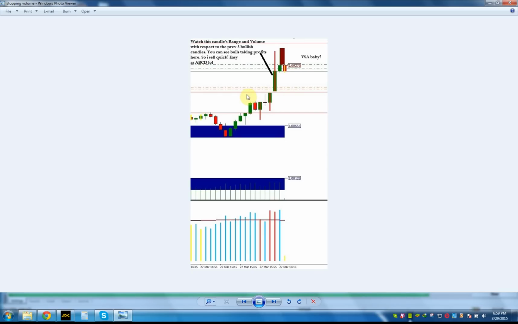Some of you call this round numbers. Some of you call them psychological levels, which is actually the same thing. Round numbers are known to offer resistance or support depending on where price is, with respect to the zone or the line or the price level. So if we are below, then we expect that round number to offer some resistance of some sort. And the logic here is this: that price started ticking up and approached this level here. This is the point of interest.